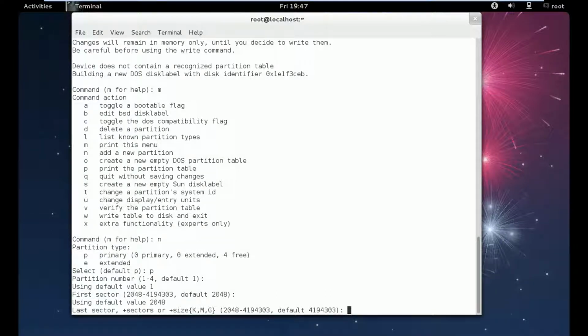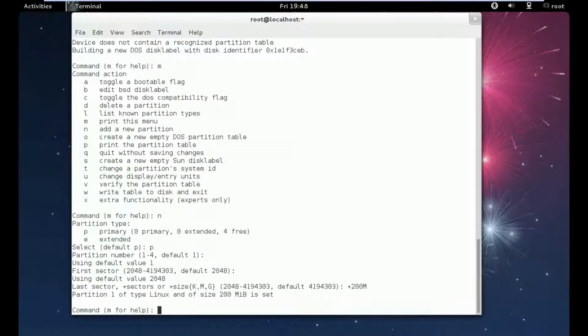So I want to create a partition of only 200 MB. I have a 2 GB hard disk, and in this 2 GB hard disk, I am going to create 200 MB for the partition. So +200M. If you are going to create in GB, you have to provide +2G, and it will create a 2 GB partition. But I am going to create 200 MB, so I provide M. If you are going to create in KB, you have to provide K. But I'm going to create in MB, so it is +200M.